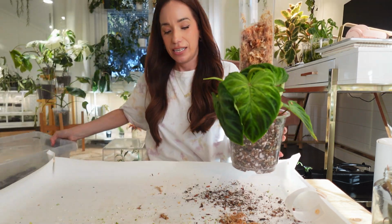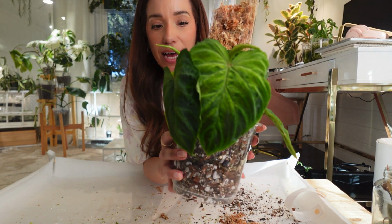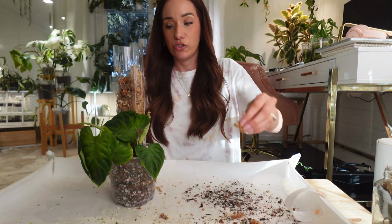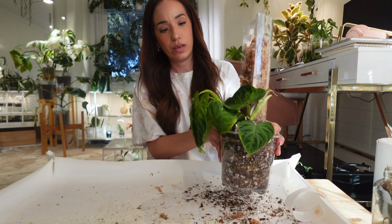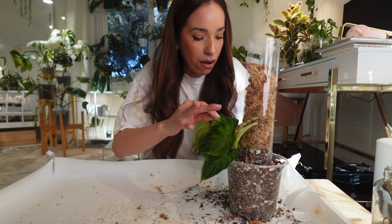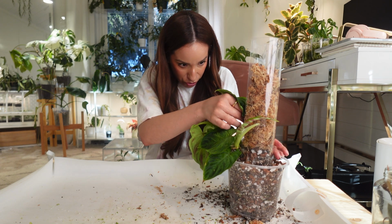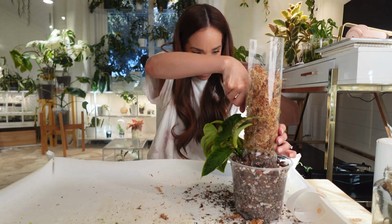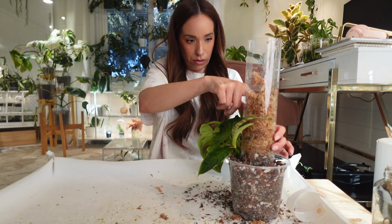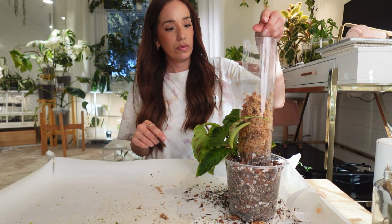I cannot wait. So the leaves are a little funny and they're facing all sorts of places, but once they have that light source and start climbing, they are going to start looking so much better. So don't worry. Let me see if I can just get these vines anchored on. Oops.